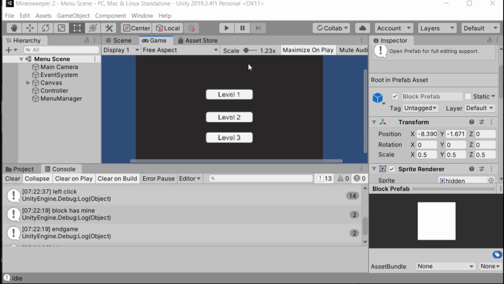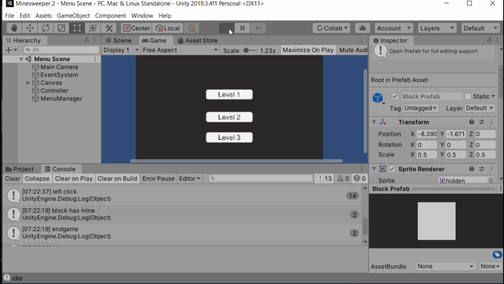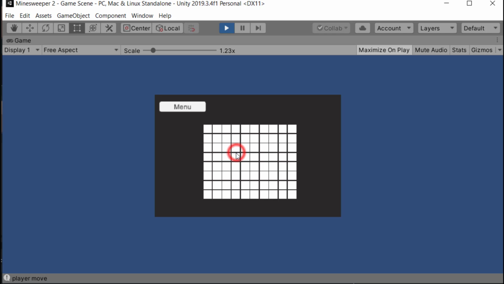So let's test it out. The first time, I keep on hitting a mine. I think I have too many mines. Okay, so here is the part. I hit one that had no mines on it, and as you see what it did, it revealed everything up to the number. And I guess if we play, there's a mine here somewhere. If I hit a mine, we'll go to the end state.